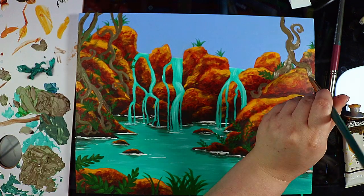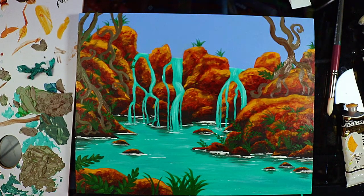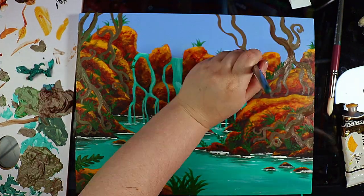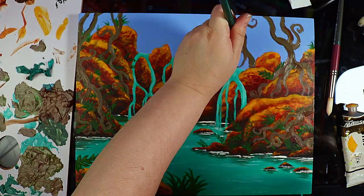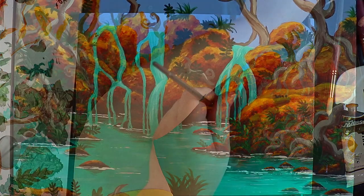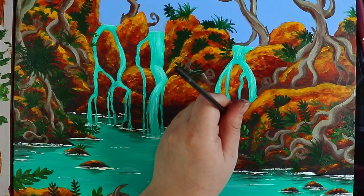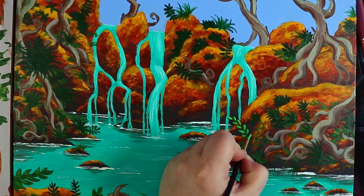So after this, I am moving on to plants now, because we can't have a mythical, magical forest without obviously plants, because it's just rock and water at the moment. So we're going in with some dark greens, and I used a few different greens. I used a Hooker's green and also a permanent light green, which is more of a transparent color. So I got some nice little blends there.